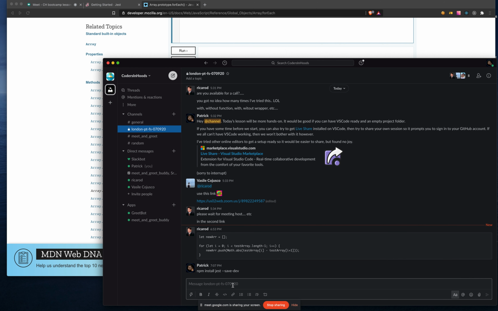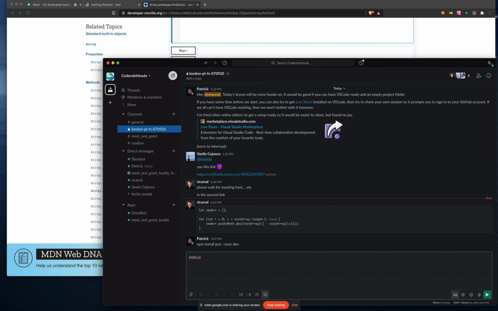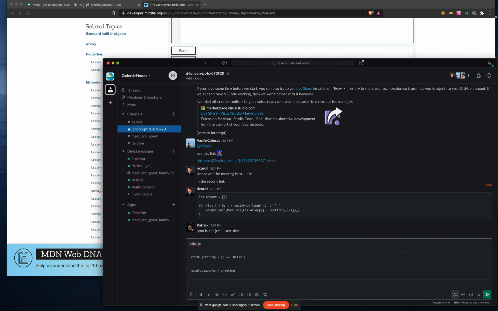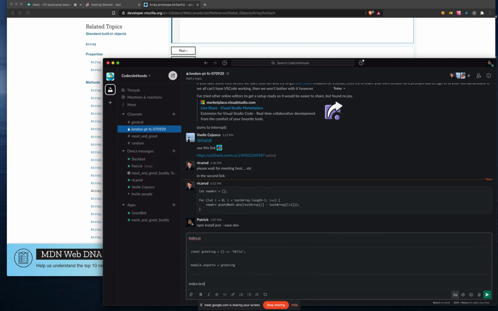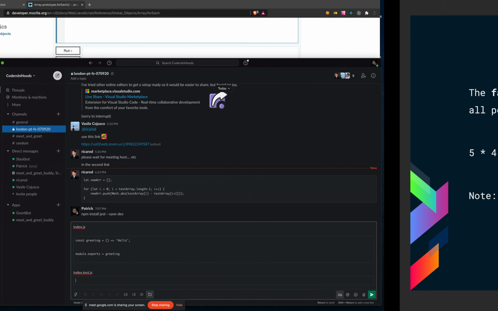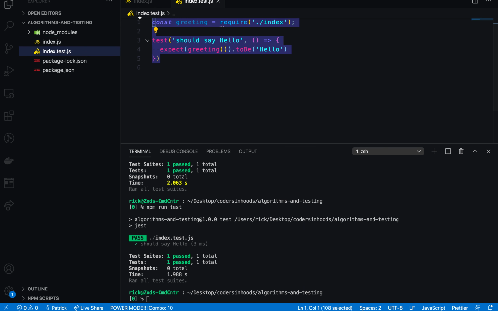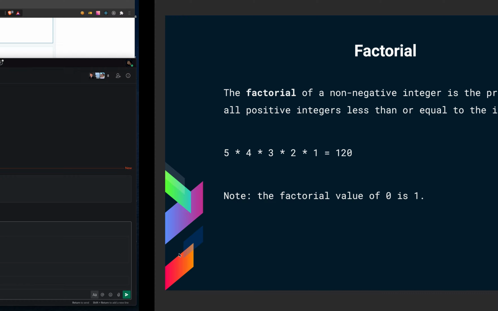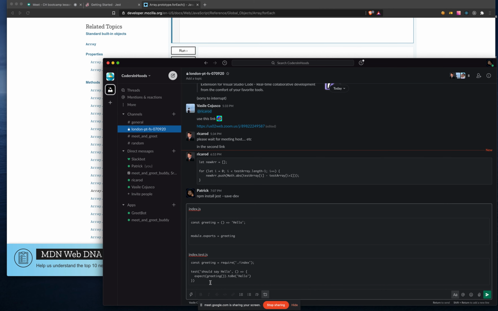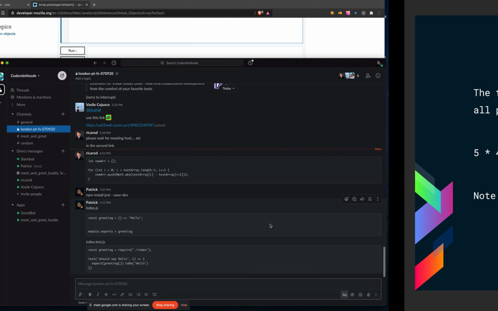So index.js, index.test.js. That's a very basic setup.